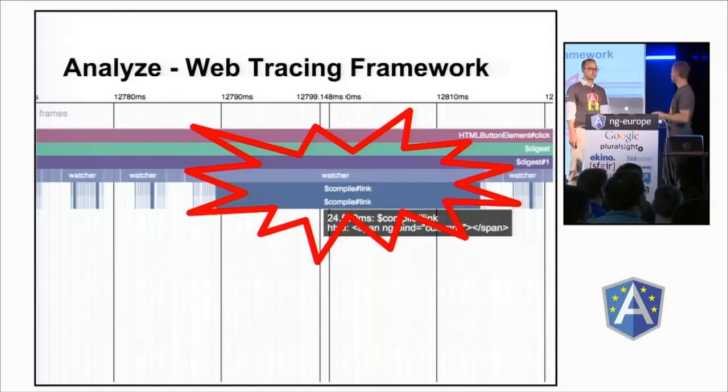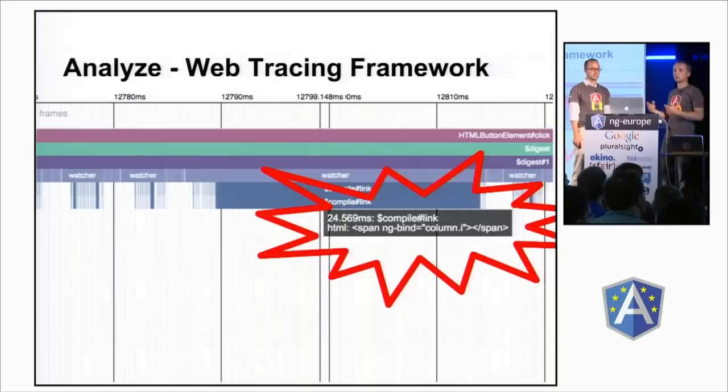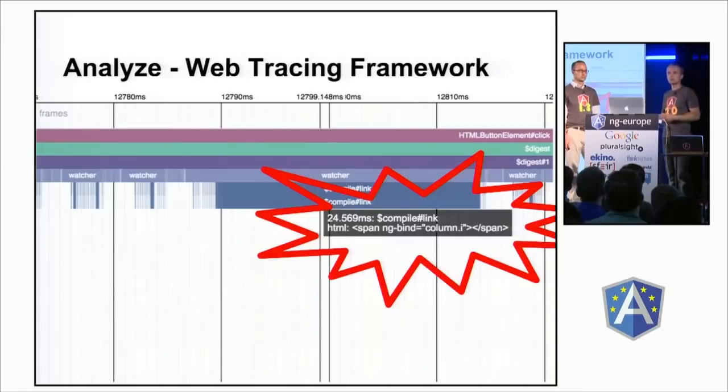What is really cool is that we can actually see what view was being instantiated. We can see that it was some span with ng-bind. And we know that this was the operation that was taking longer than many of the other watches. So we can go back and optimize this particular scenario. This is something that a flame chart will never be able to tell you because it doesn't have the contextual information without the help of the framework. So maybe sometime we'll get this directly built into the flame chart, but in the meantime, tools like Web Tracing Framework can help us to get this information and see it. Okay, wow. I'm really looking forward to that.